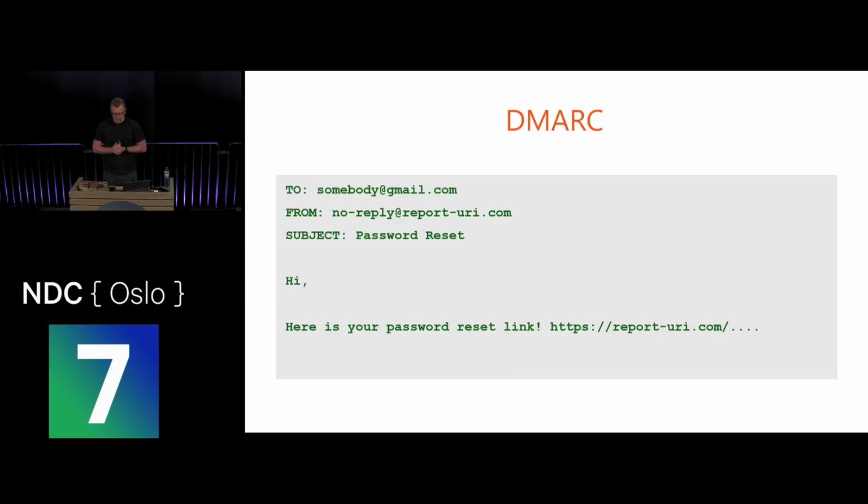Let's say we get this email. To whoever it's going to, it's claiming to be from my company, no-reply at report-uri.com, and it says password reset in the subject. And you're like, oh, wow, I just got an email from Scott's service, and it's like, you've got to reset your password for whatever reason. Please click on the link down here. And you look at the link, and it's like, oh, okay, report-uri.com. Kind of looks all right, kind of looks like the right link. But of course, this is just hyperlink text. And behind the actual hyperlink, it's not going anywhere like report-uri.com. It could go anywhere.